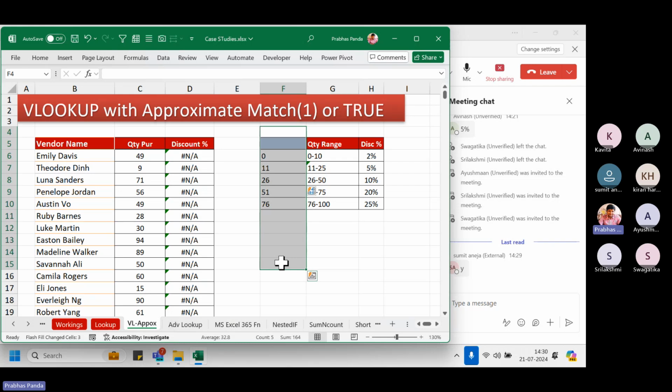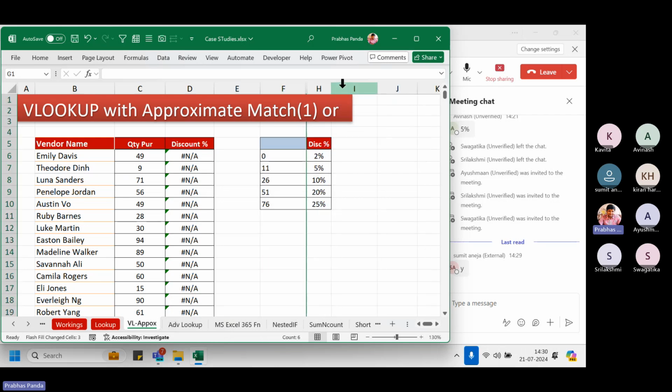Why is the matrix essential? Because the data we are looking for has to be matched in my matrix. Now, suppose this column is not available. How are you going to read the data? Suppose somebody is not purchasing anything, 0 quantity, I'd be giving 2%. That's not technically possible.